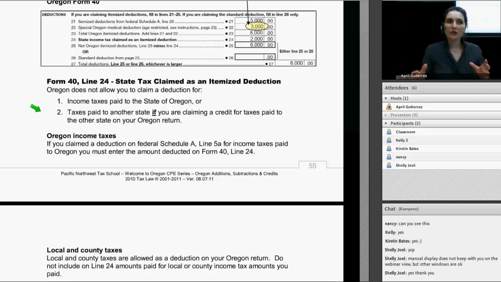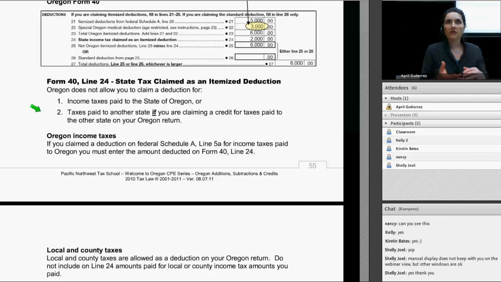The more common situation that we have where people pay tax to two states is when you're dealing with a part-year resident, someone who, say, lived in Idaho, worked in Idaho part of the year, and then moved to Oregon. So they would have lived and worked in Idaho and paid Idaho tax for part of the year, and then moved to Oregon and lived in Oregon and paid tax to Oregon for the other part of the year. And in that situation, Oregon taxes the Oregon income but does not tax Idaho, and Idaho would not tax Oregon income after the person is no longer a resident of Idaho. So part-year residents, it's far less likely you will ever deal with a credit situation.